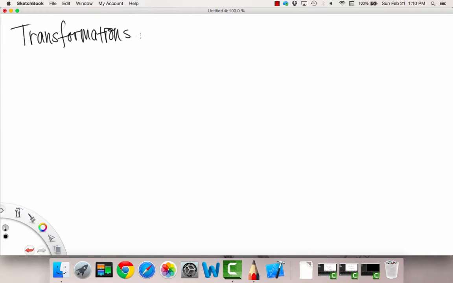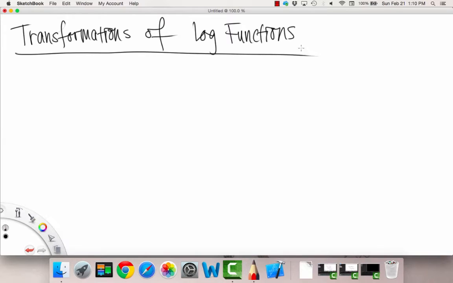Transformations of the logarithmic function. Okay, aren't those fun? Because it's like we learn the parent graphs, also known as the basic toolkit functions, and then we have to transform them in different ways, right? So we've already studied quite a bit of different transformations, like horizontal and vertical shifting, and horizontal and vertical stretching and compressing, right? And then we saw for exponential functions, such as b to the x power, that had a little bit different formulas for the different transformations, right? And we're going to see kind of the same thing for log functions as well.